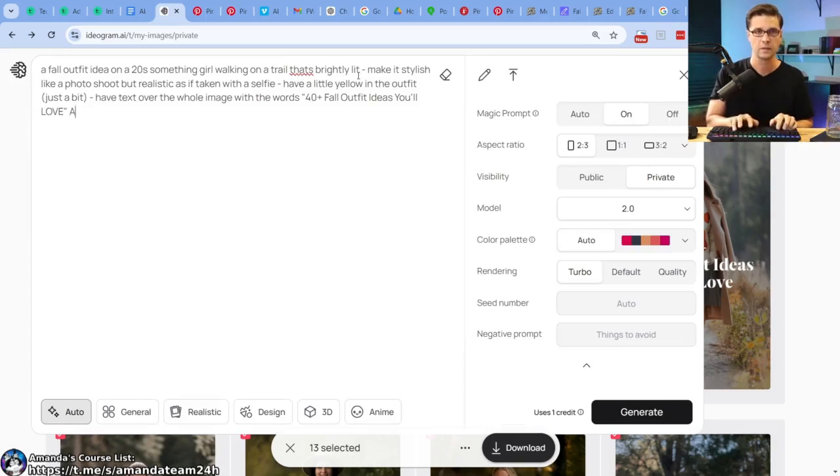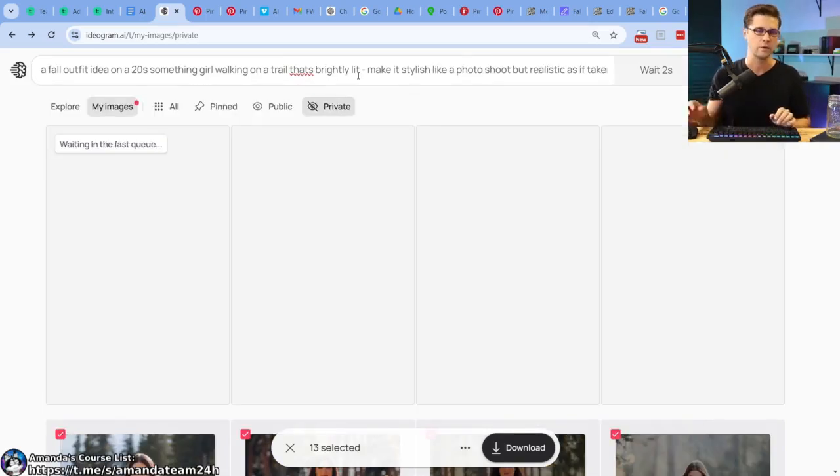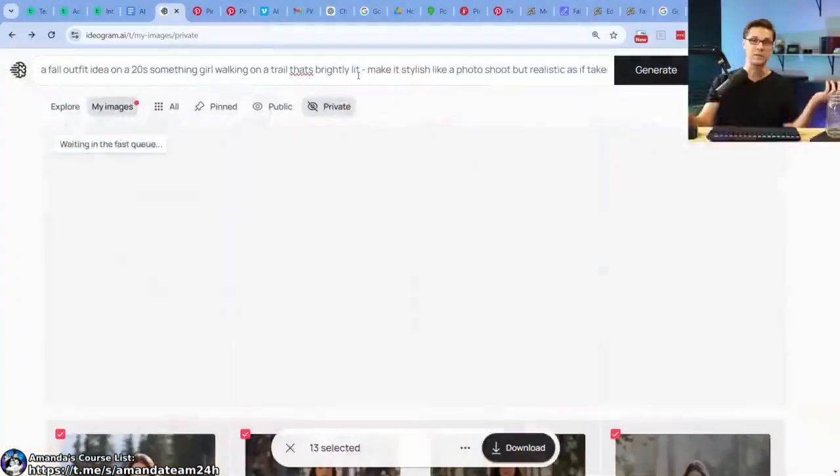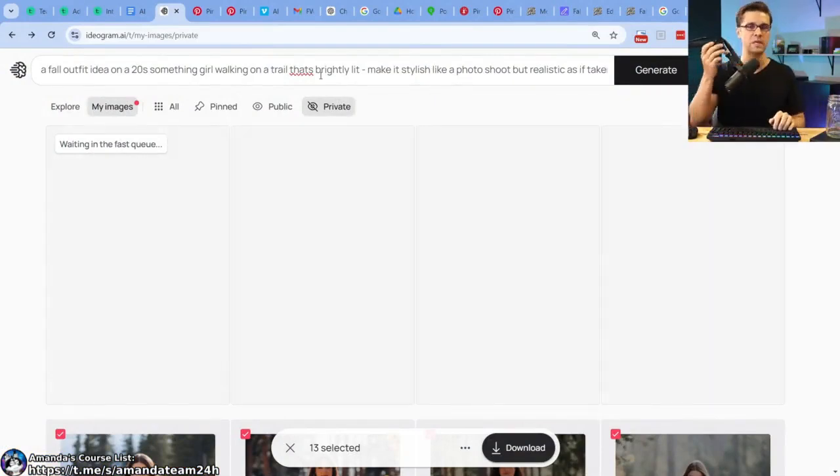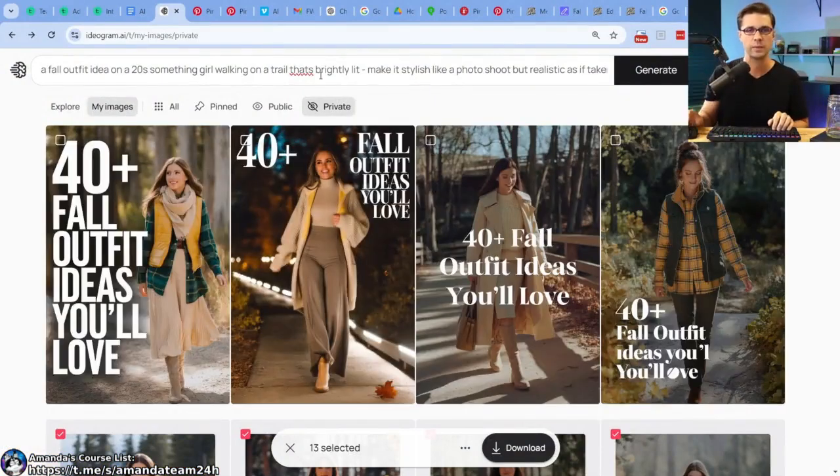Make the font like a magazine. I don't know, like a magazine. I love using prompts for AI that are very general and just to see what it does. Like a magazine. What does that even mean, like a magazine? Well, let's see how it interprets it. Maybe we'll strike something good here. Maybe we won't.